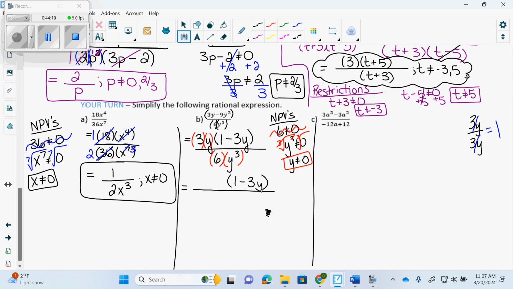Then I go to my snowballs, and I say a 3 and a 6. Can I take anything out of 3 and 6? Yes. 3. So 3 divided by 3 is 1. 6 divided by 3 is 2. Now I have a y and a y cubed. I have 1 y on the top, 3 y's on the bottom. How many can I take out of both? It's always a smaller version, just so you know. 1, right? I have 1 up here, 3 down here. I can't take 3 out of 1. That makes no sense. So it has to be 1 out of 3.